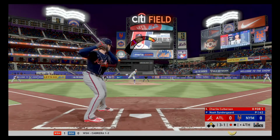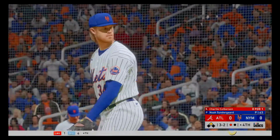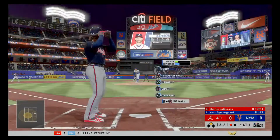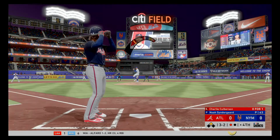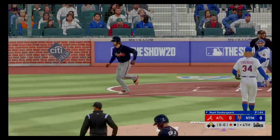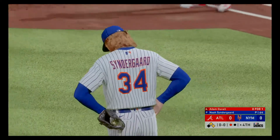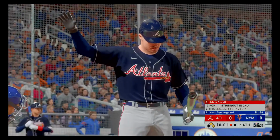The 3-1. A swing and a miss, and that'll fill the count at 3-2. Ooh-wee. That was some smoke right there. High fire right on by. And that misses, ball 4. So with one out, that'll at least set up the double play possibility here that could get them out of the inning. And with first base open, the last thing he wanted to do was give him something to hit in the heart of the zone. So no harm done. Force out anywhere now.